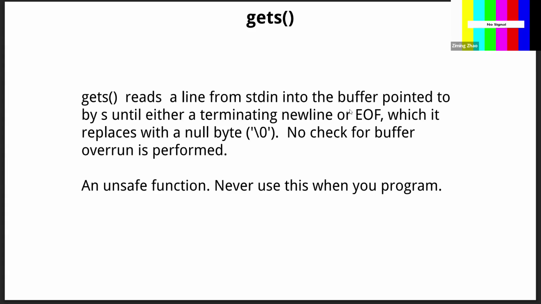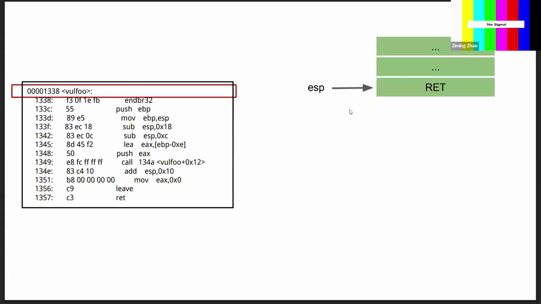So you can see there is a similar pattern to the string copy we talked about. String copy will keep copying until it finds a 0, right? Even strncpy, which gives the number of bytes you want to copy, may still have buffer overflow because the number you give there may be bigger than the size of the buffer. So the function itself doesn't check whether there is a buffer overflow. Most C functions don't do that. The library functions don't do that. So obviously this is not safe, and you should not use this when you write your programs. Okay, the compiler actually will warn you that you should not use those functions when you program in C right now.